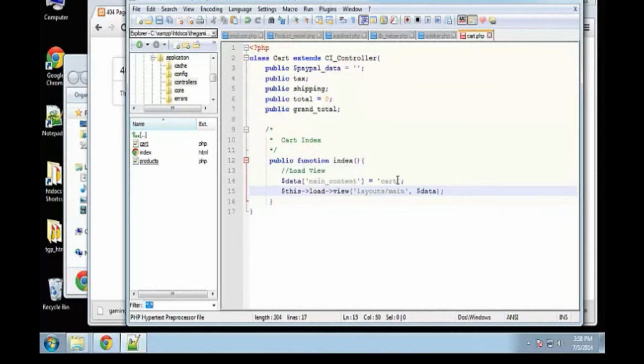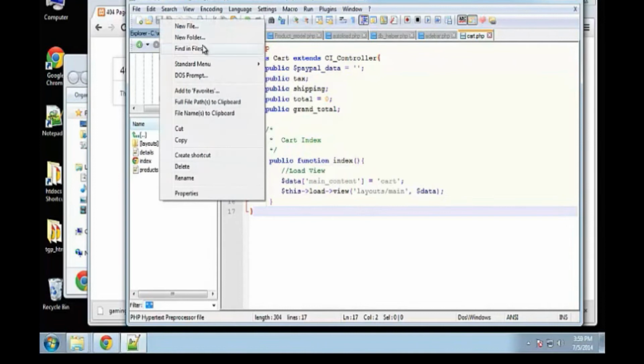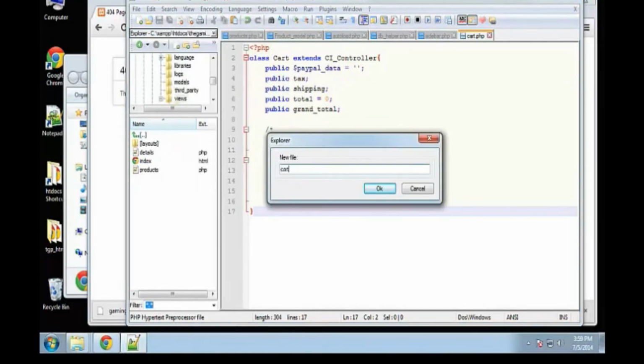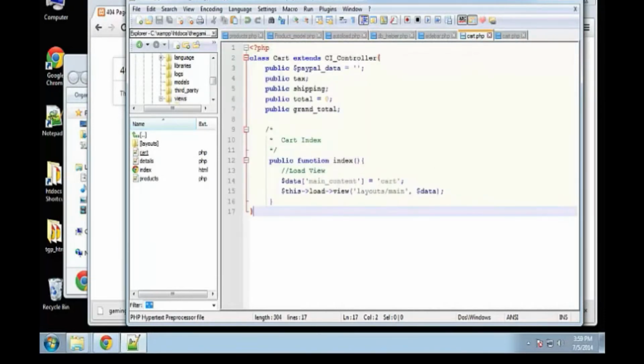It's just going to load the cart view. And we might as well create that now. If we go to views and then create a new file called cart.php, I'm not going to put anything in there right now. I'm actually going to go back to the controller. Next is probably the most important cart function, which is add.